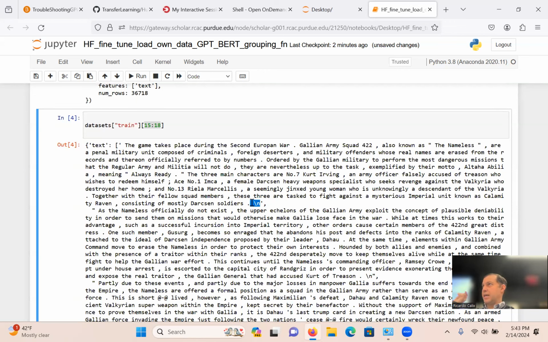So they had to be in there to end up here. One other thing you should notice is they already did this. In a normal sentence, you'd have "soldiers." with the period attached, but they already did the tokenization where the periods have been separated from words, okay? Keep that in mind. So what I'm trying to say is that there is some additional pre-processing of the text that they have done.